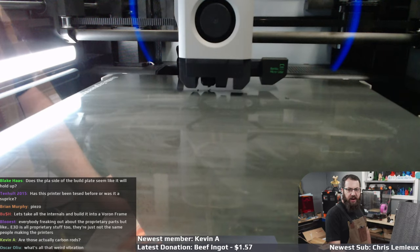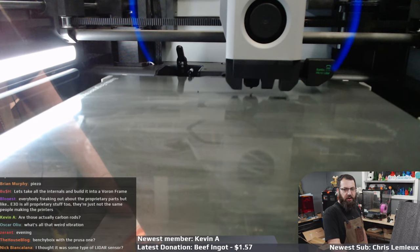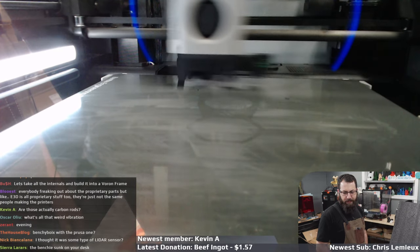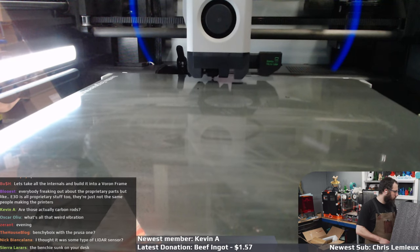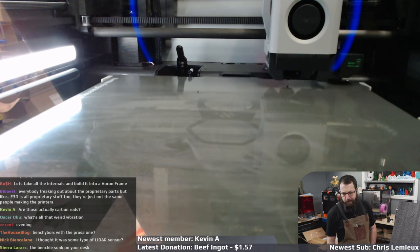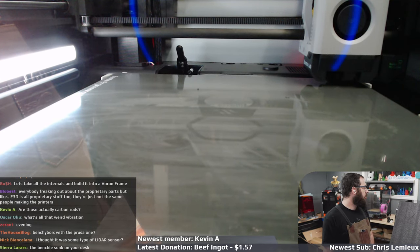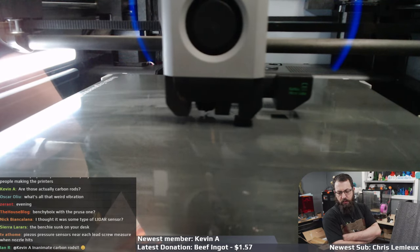So that weird vibrating, is it using basically the LiDAR, apparently, to confirm the Z or something? I don't know. The LiDAR is used for calibrating flow. It uses a nozzle for Z offset. Oh, it uses piezos in the bed to measure when it hits?